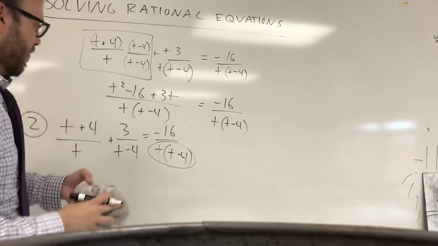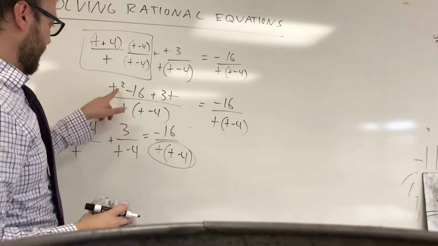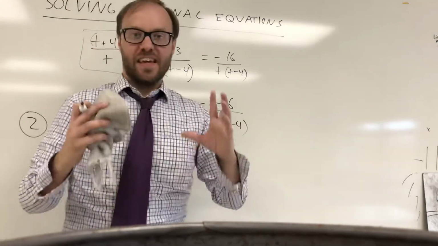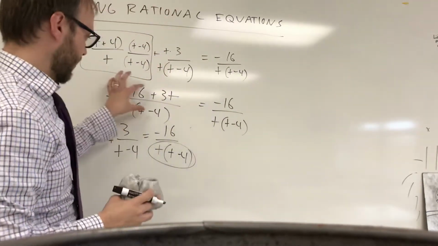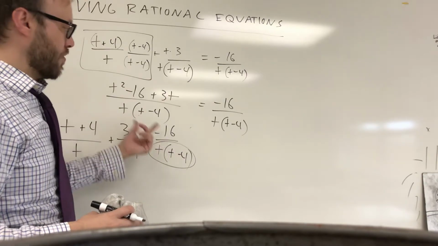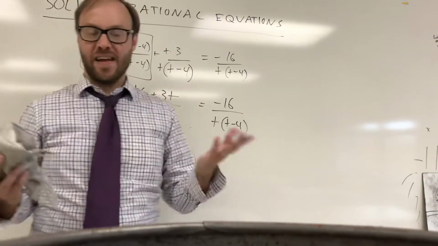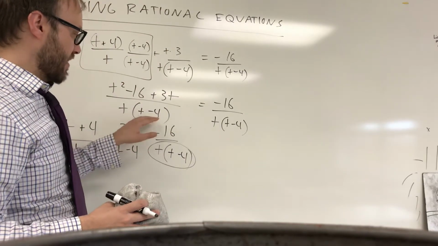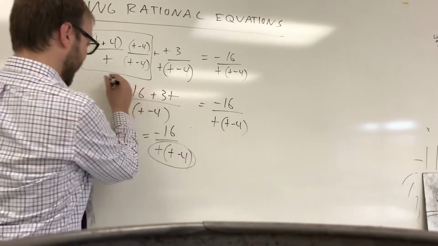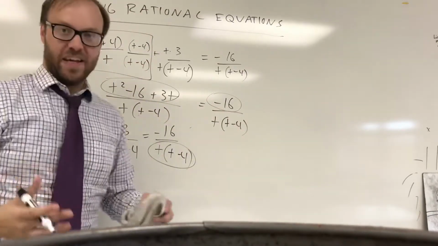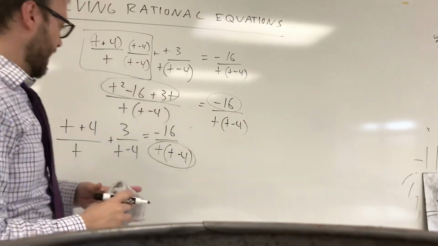And again, you might want to order this around. You could write this as t squared plus 3t minus 16. But here's the key. I have 2 fractions. They're equal, okay? Notice, regardless of what I put in here for t, as long as I put in a t that's not going to give me a denominator of 0, these 2 fractions are going to be the same. So the denominators don't matter. I need this to equal this. That's really what's going on here, all right?